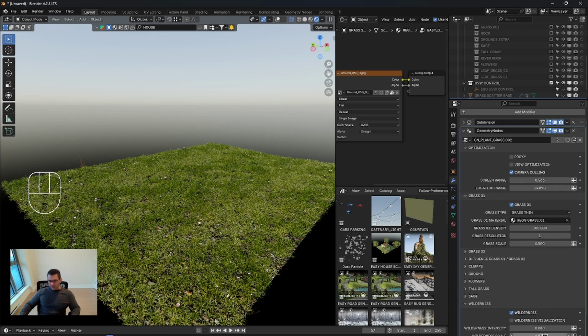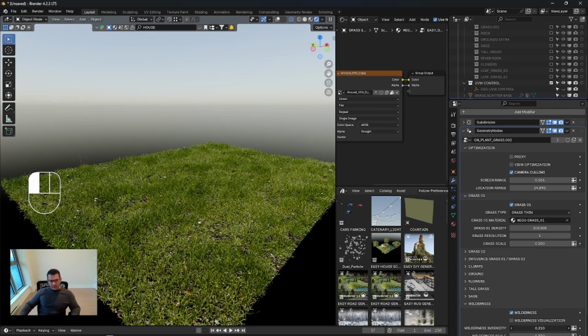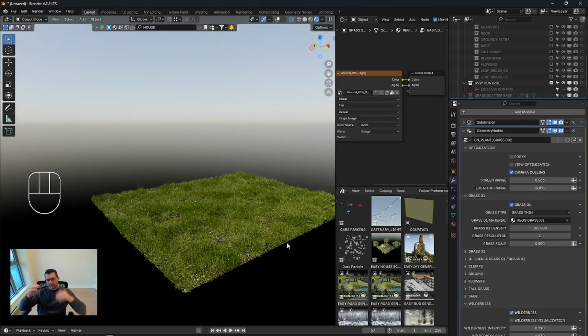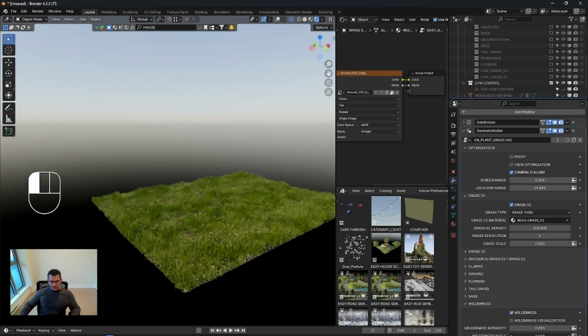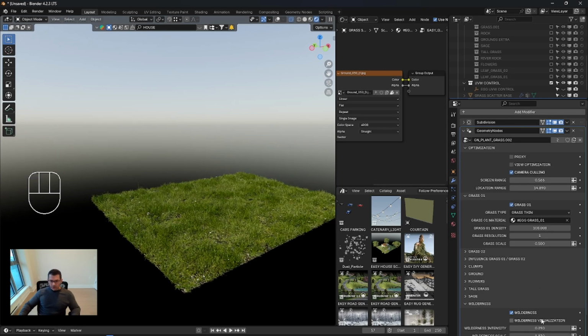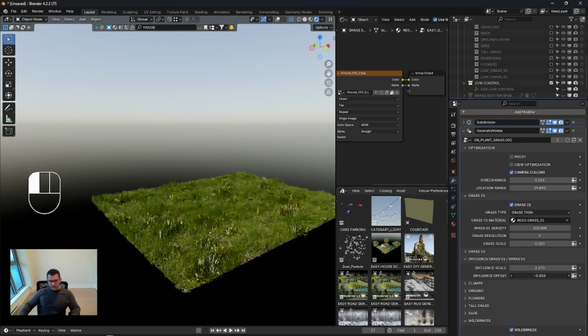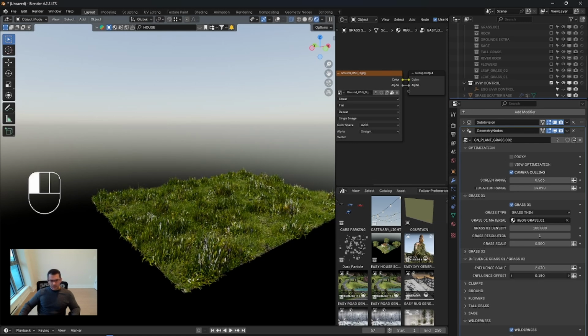Okay, if I go crazy on wildness, you see what is happening. You start to give bumps to your grass, and you can control the scale of your wildness. Of course, this affects everything, okay? If I go to my influence and bring grass 2 into the game, grass 2 also is affected by wildness.